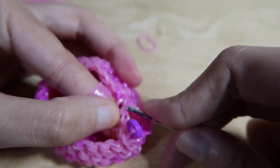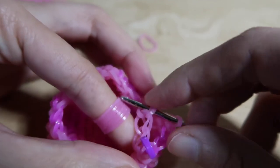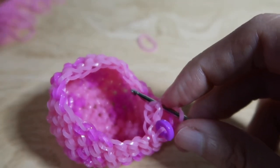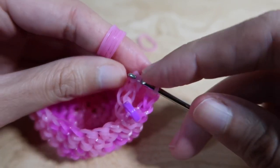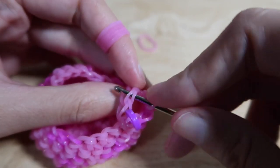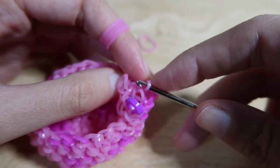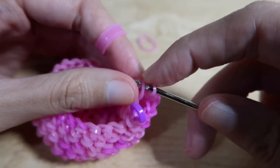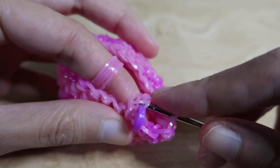And you're gonna go through this chain here, and you just go through this inner part. It doesn't matter really which one, because I've sometimes twisted the chain. It still looks fine. And you're just gonna make a stitch on them. So just make sure you do stitches on the chains. We go on this top bit here. But honestly, if you twist the chain a little bit, it's not the biggest deal. And you're only going through the top half of it, as you can see as I'm doing.